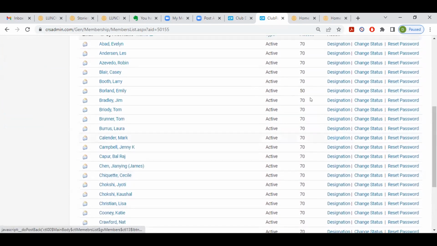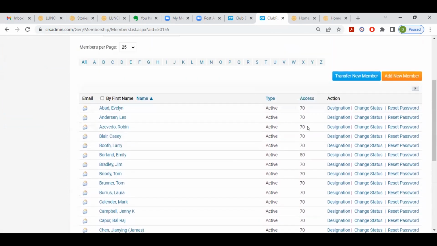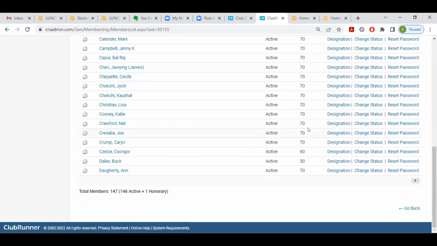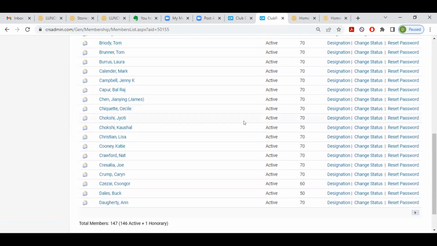There are different access levels. All members are given the access level of 70, which means they can view their membership data. People who have a 50 level are usually like our club president, who can do a little bit more. And people who have a 30 level usually are the ones who can do everything on Club Runner.